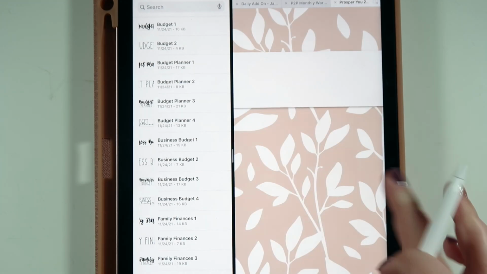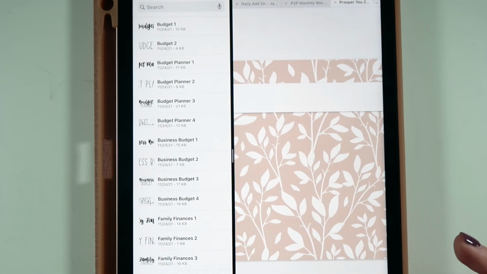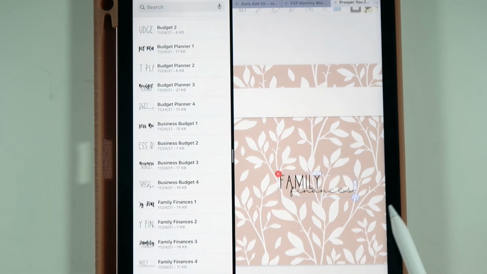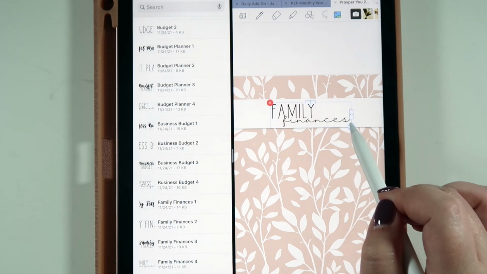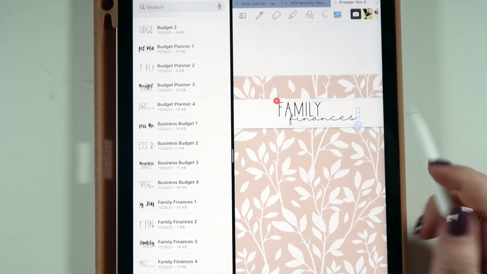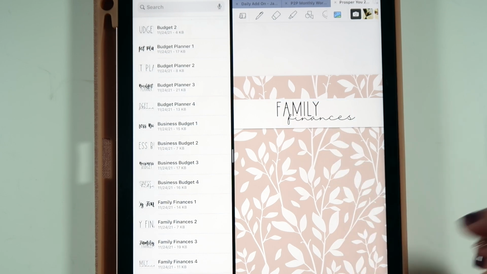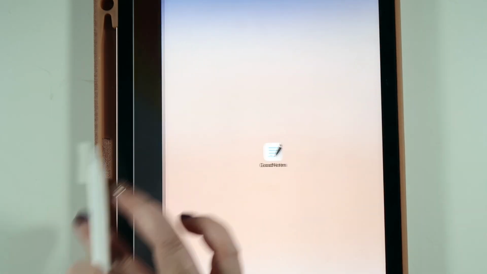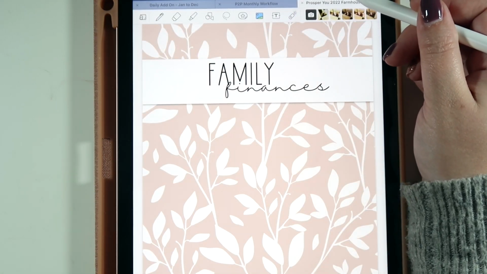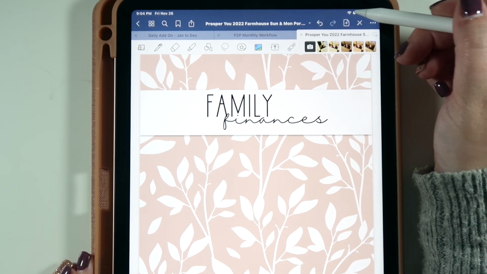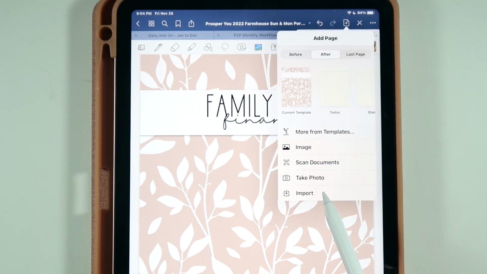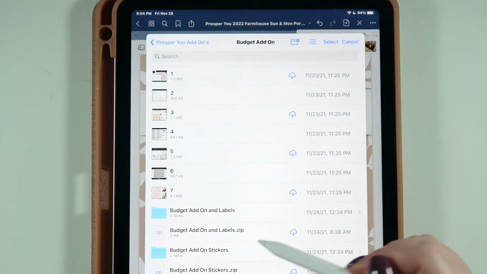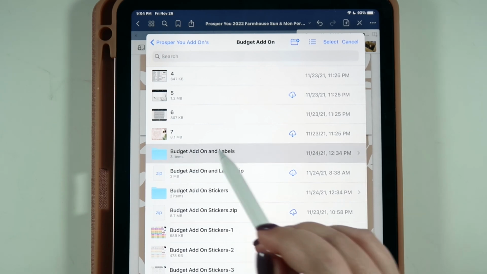It's going to take me to the divider. I am going to label the divider, and I think I'm going to use the same style. I'm really obsessed with these fonts right here. So I'm just going to center that as best I can. And then I'm once again going to go ahead and close the files here and tap this little plus symbol up here, if you guys can see that. Tap the plus symbol, click import. We'll locate the budget add-on. I've got listing photos in here, all sorts of things.